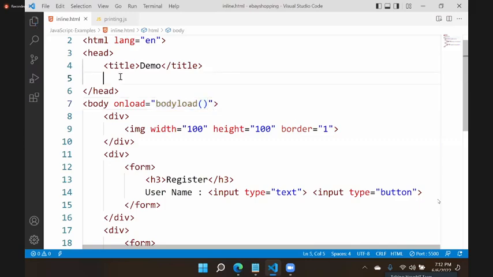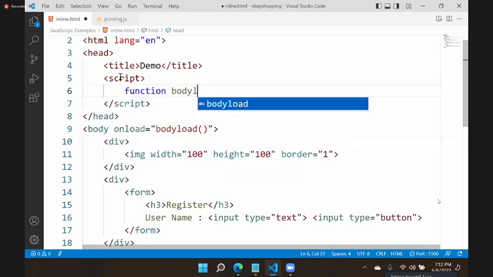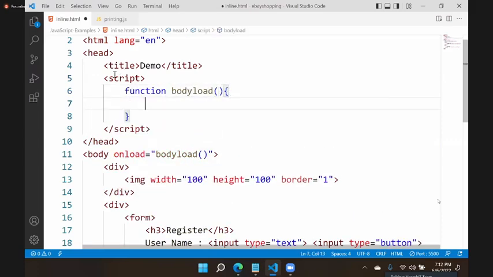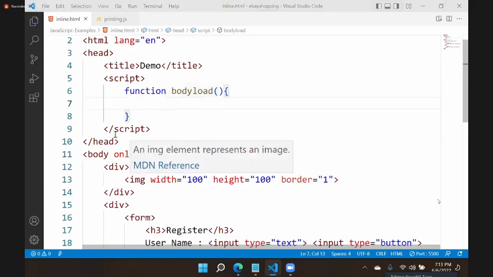I will write a function here, script function is bodyLoad. Remember, this name can be anything, whatever you want you can give. I'm just giving bodyLoad. onload is a reserved word. You have to write exactly like this, onload. This indicates when the body loads, it will execute this function. What this function has to do is, I want to put some image here.